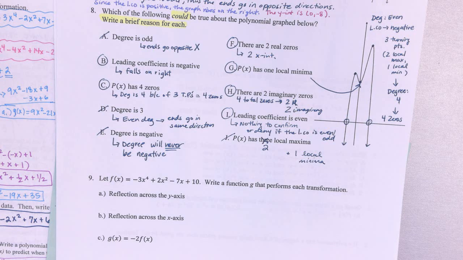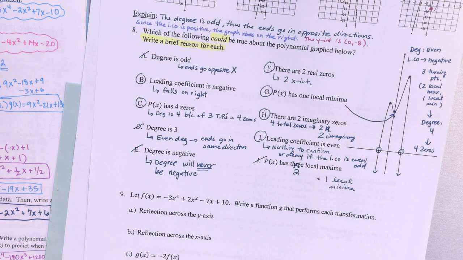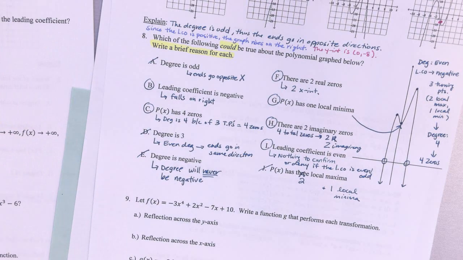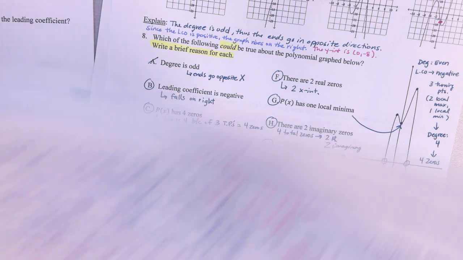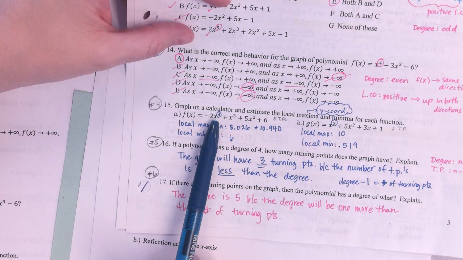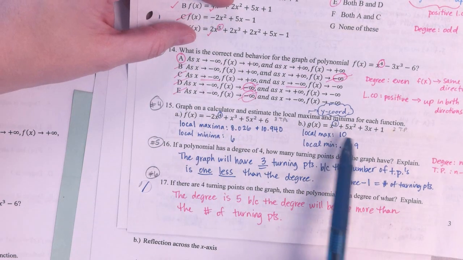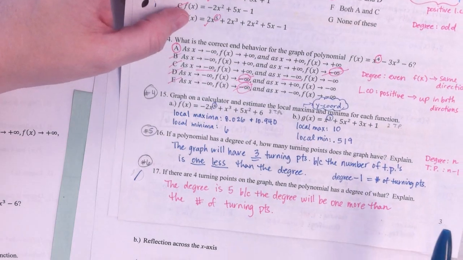Questions for me on that one? Wait, why would the degree one is like you have to change? Yeah, so that's our rule that we were just looking at on the first page. Anytime you have a graph, the turning points are 1 less. So with the degree of 4, you're going to have 1, 2, 3 turning points. With the degree of 3, you'll have 2 turning points.